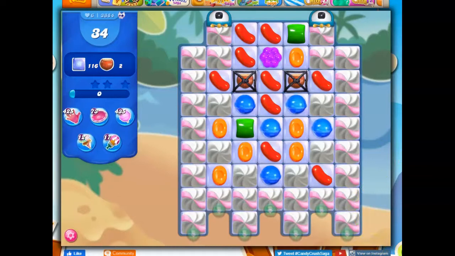And while the cats are running around in the background, I am going to attempt level 3884, which we can see is a super hard level in Candy Crush Saga. This horned skull and blue indicate that to me. 34 moves to clear out 116 jelly and collect 2 ingredients. It seems generous, actually, to me, considering I only have 4 colors on the board that I can see.